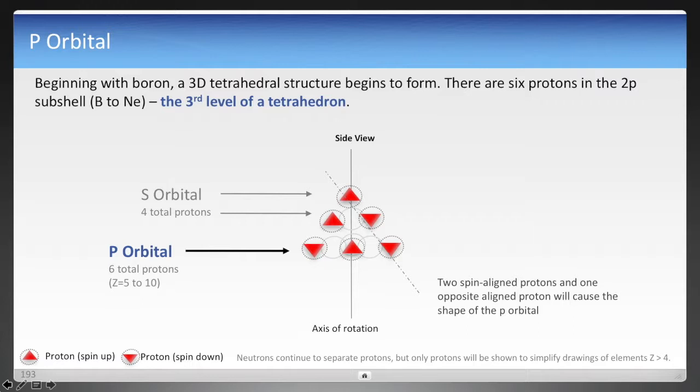All right, but this is where it gets to be more complex. So beginning with boron, now there is a p orbital, which looks like a dumbbell shape. I'll show it on the next slide. And if you look at the, now only protons are shown by the way, it gets complex if you have to show neutrons as well. But if you imagine, again, another tetrahedron. And tetrahedron is the simplest geometric structure to keep particles and wave centers minimized for wave amplitude.